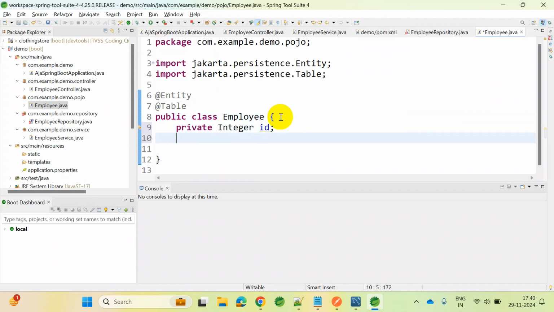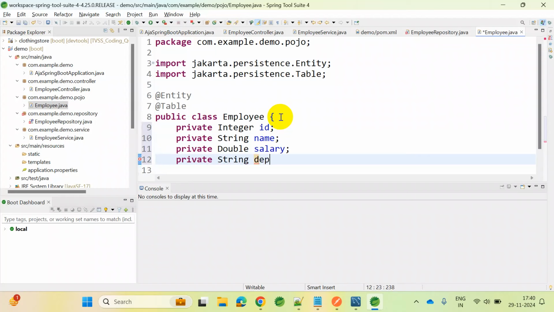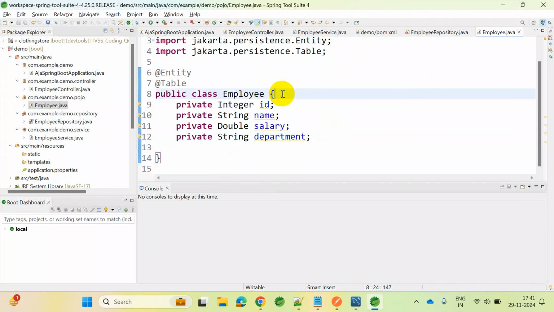Basically, employee will have ID, and he will have name, and he will have salary. He also has a department. Yeah, department we can take, or city. Properties depend on my requirement. I can choose any property. As of now, I'm using four properties. Department, you can use phone, email, etc.